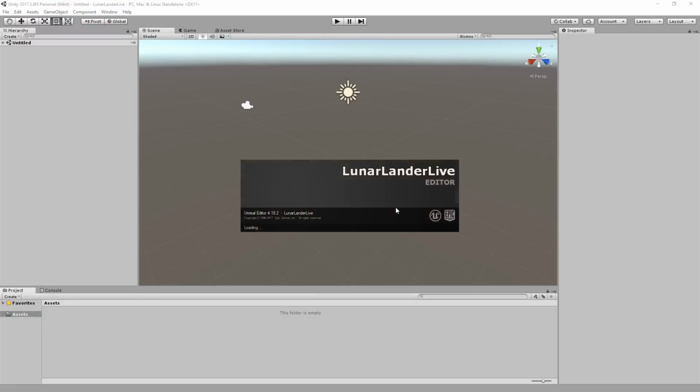So Lunar Lander is a simple old arcade game, probably a home game as well, where the goal is you're a lander. It's a little ship. You're on the moon. You're going to go from your starting point to your ending point, and you can only basically use your thrusters. You have an up thruster, left thruster, and a right thruster. You may have had down, I can't really remember, but we're just going to go with a bottom thruster and a left and right. And then you can go from one point to the other.